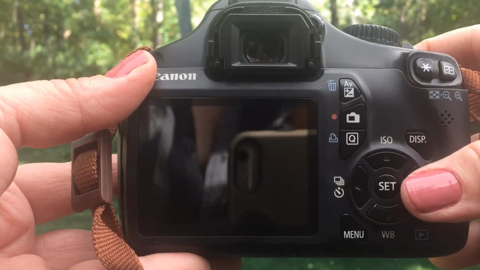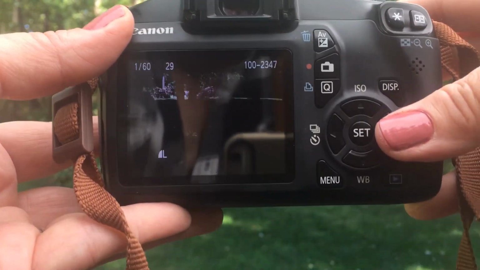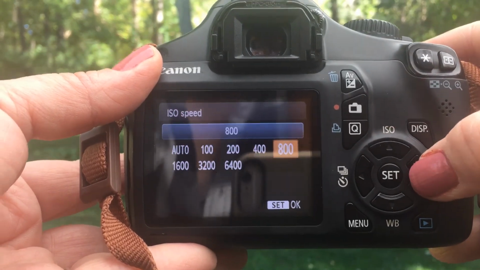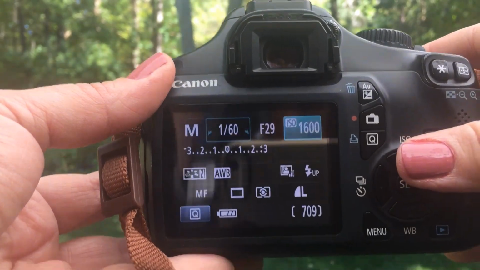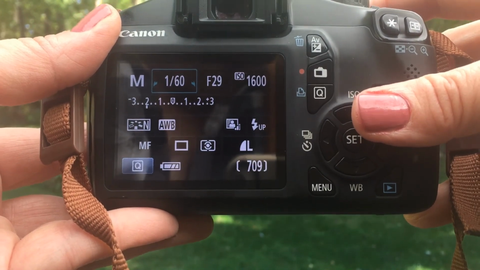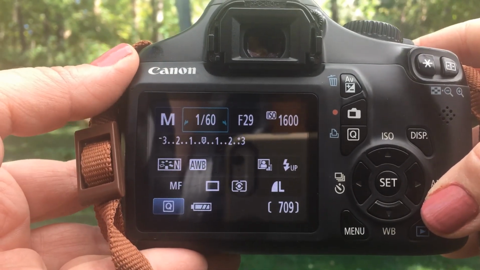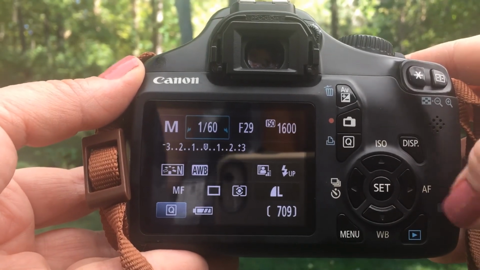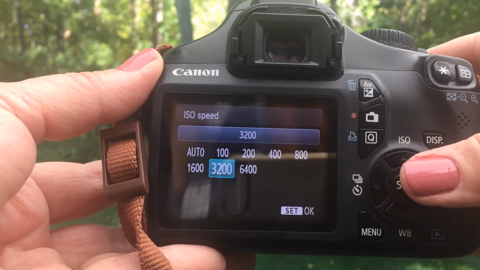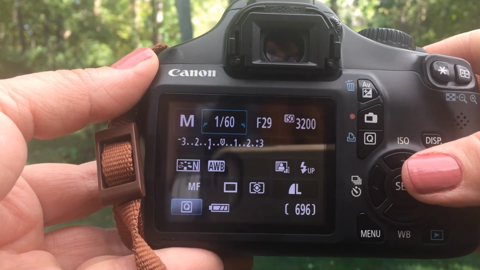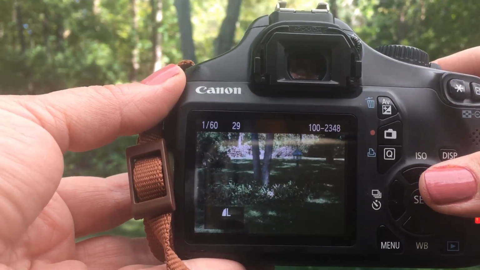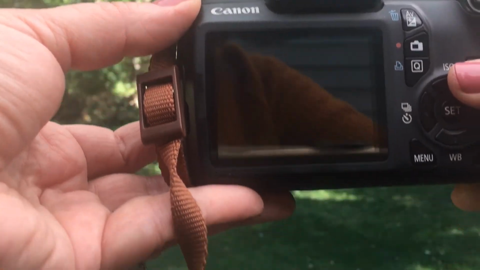And then if I take the picture, ooh, it's really, really dark. So I need to increase my ISO. I slowly go up, but from experience, I know I'm going to probably need to do it a couple times. Right now at 1/60th, it's a -2 still. So I'm going to increase that again. It's at a -1. Let's just take the picture and see. Actually, it looks pretty good.